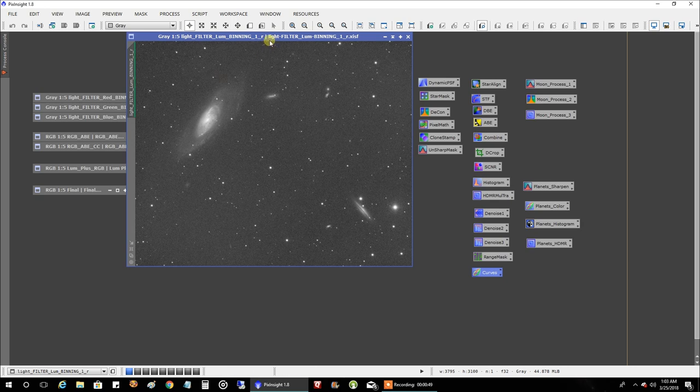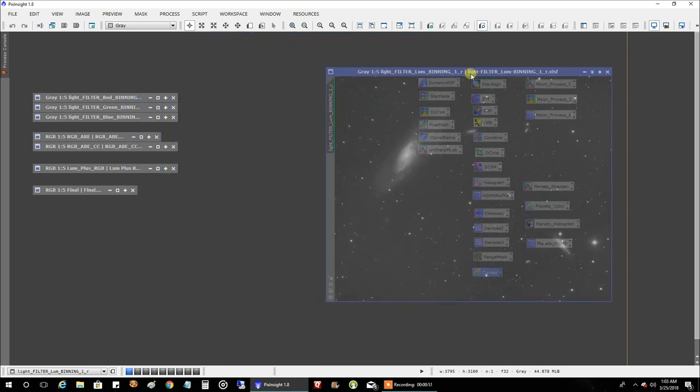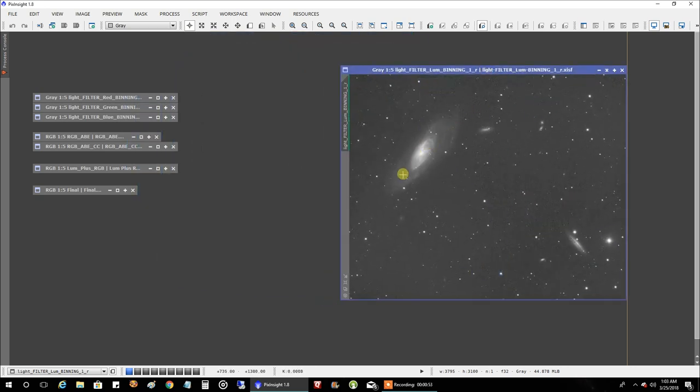This is my luminance data. This is M106, and I framed it in a way so I could capture this galaxy. I initially was trying to capture M106 in the center, and I saw this galaxy hanging off, half cut off, and I thought, whoa, that's a big galaxy too. So this is how I framed it.